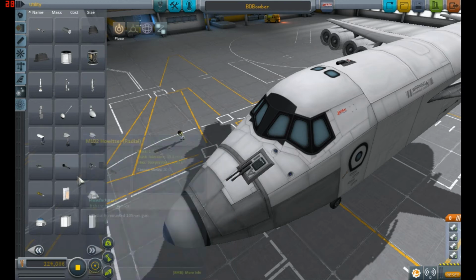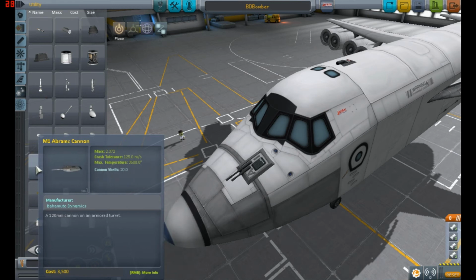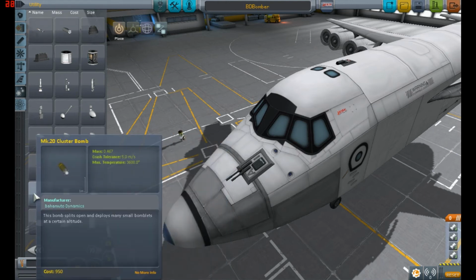Where is it that I'm looking for? You can have an M102 howitzer, which is a 105mm gun. Here's the Abrams cannon, 120mm of pure American freedom. The M230 chain gun, 30mm automatic cannon.